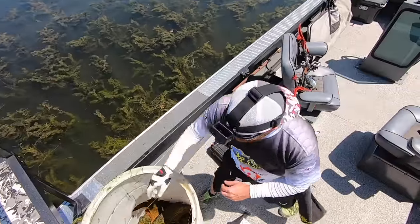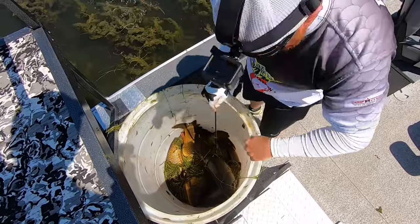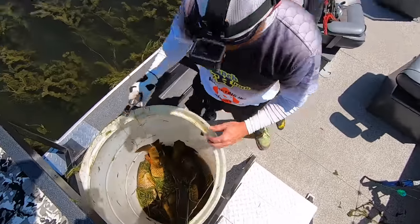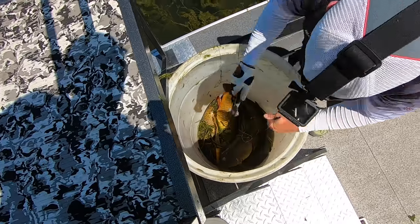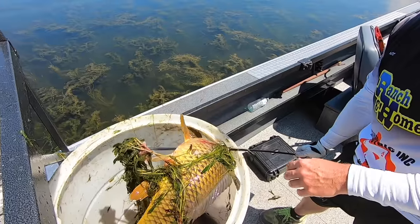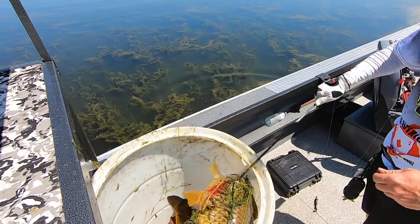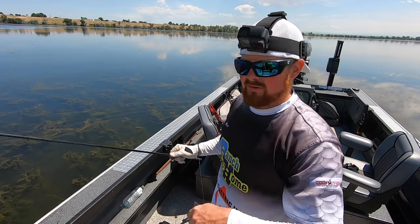Okay, so the easiest way to take these off, obviously, pull all your weeds off. I like to hit them first, so that way they stop flopping around. Because you're a humanitarian. Yes. And then you can see my arrows all the way through already. So you just pull the rest of your weeds off, take this tip off, it slides out, and you're ready to go again. Ready to go shoot another one.